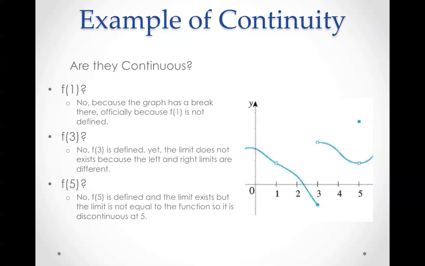What about f(5)? No, again, f(5) is defined and the limit exists, but it is not equal to the function. Right here, the first rule is broken. For f(3), the second rule is broken. And for f(5), the third rule is broken. You must have all three to have a continuous function.